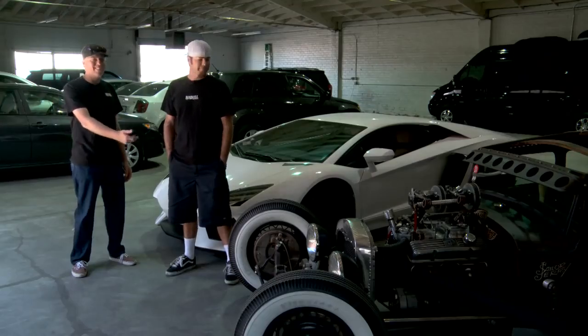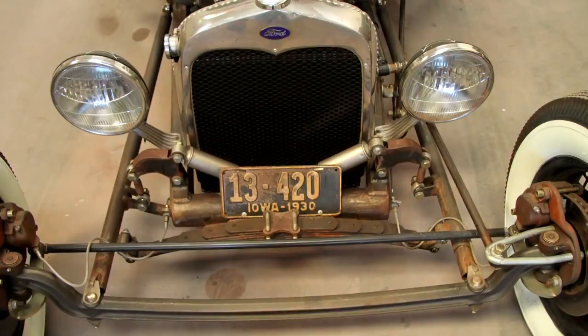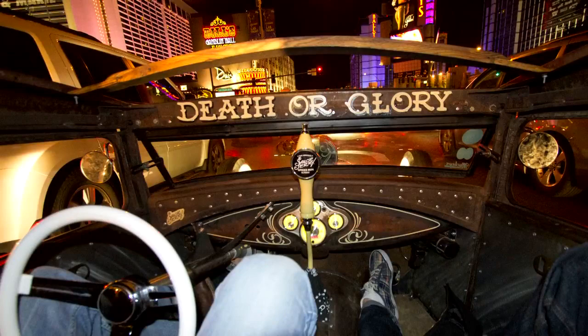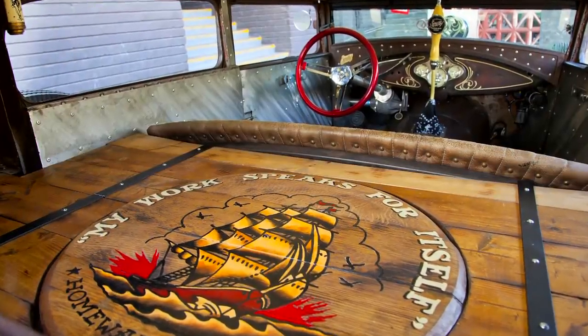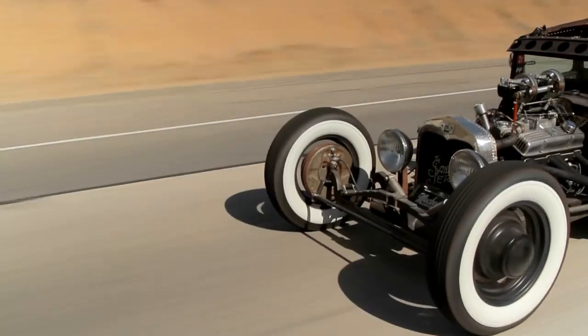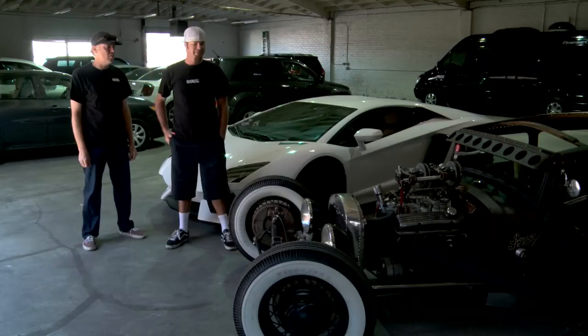It's a seven-speed paddle-shifted single-clutch transmission. It's all-wheel drive, and it looks like a giant piece of Tupperware. We got 24 hours to do whatever we want with it, but we didn't really want to be seen in it, so we also brought this car with us. This Rat Rod is a 1930 Model A two-door sedan, bought as a hacked-up Rat Rod, and Hot Rod Magazine, in conjunction with Mackey's Hot Rod Shop, reworked it for Sailor Jerry Rum. It's a marketing piece — designed basically just to be looked at. It's powered by a small-block Chevy with a Turbo 350 automatic transmission. We're going to hit the road here in Southern California and see what kind of damage we can do.